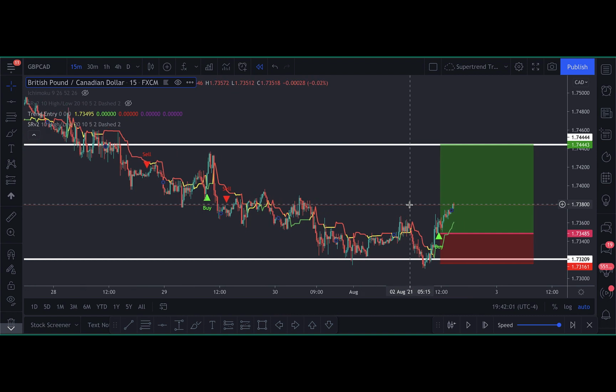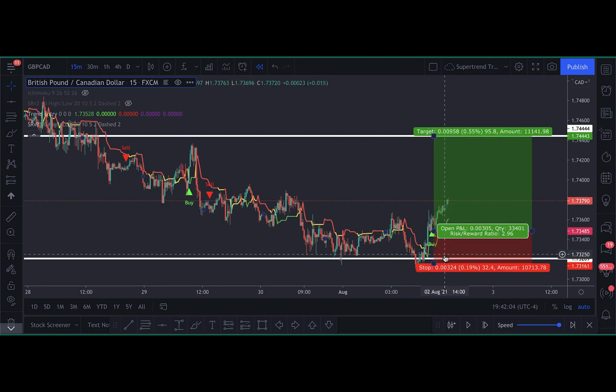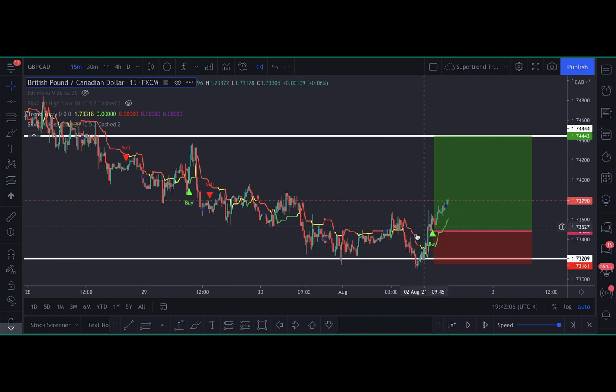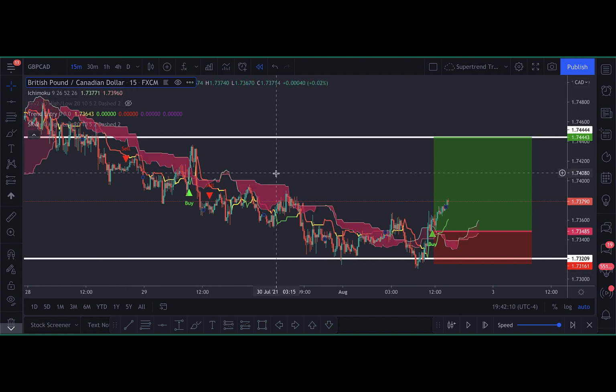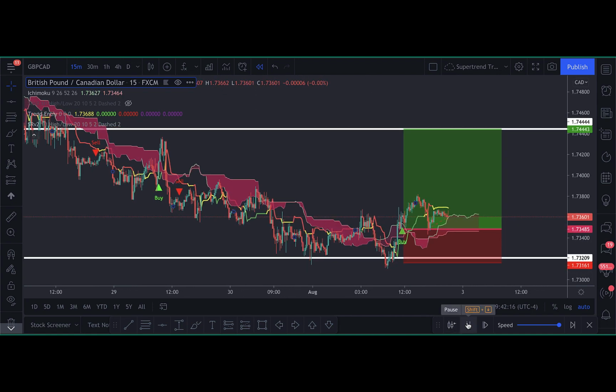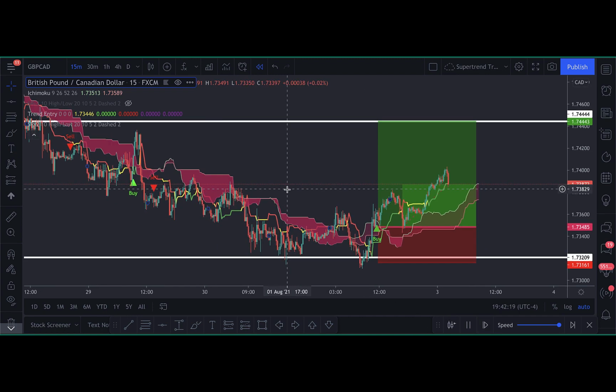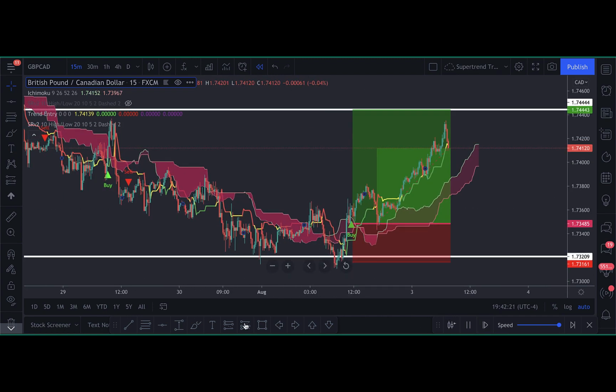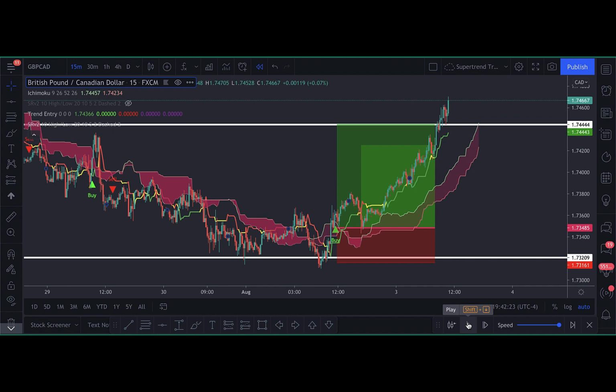Our confirmations are, we know that this is a resist support line right now. We got a call to buy. So let's look at Ichimoku Cloud. Is it also confirmed with Ichimoku Cloud? Yes. It's also above the Ichimoku Cloud. So if we hit play, you call it 100 pips. Easy. Risk 30 pips. Very easy, right?